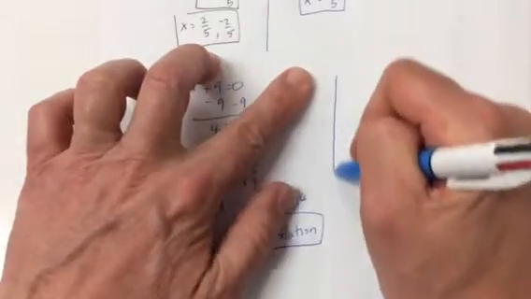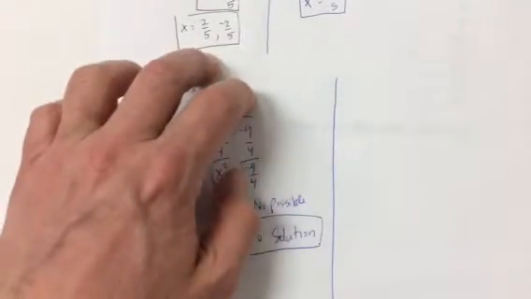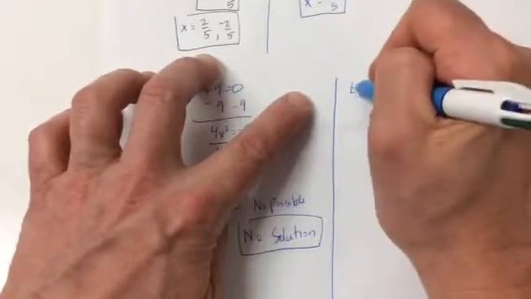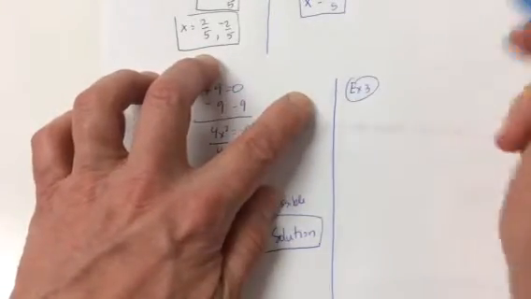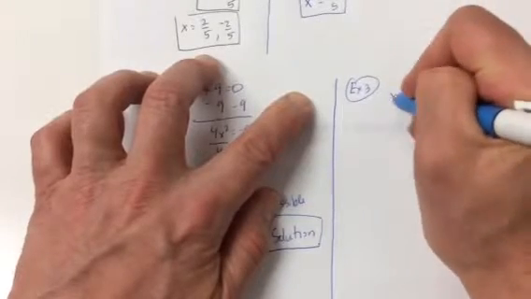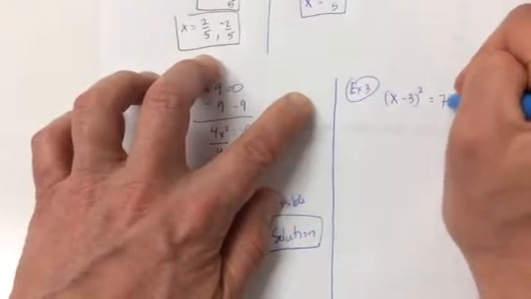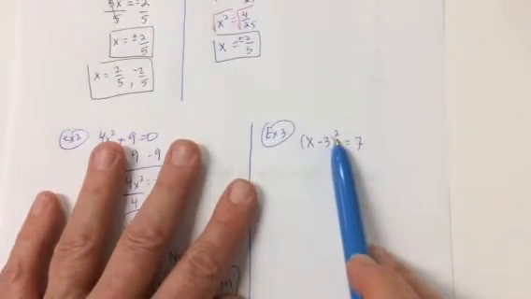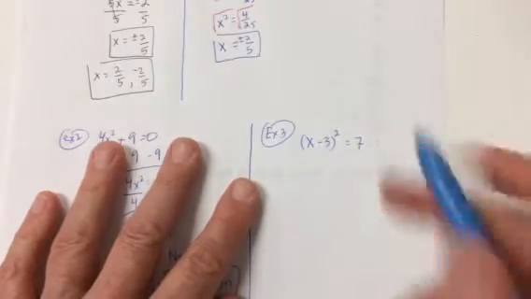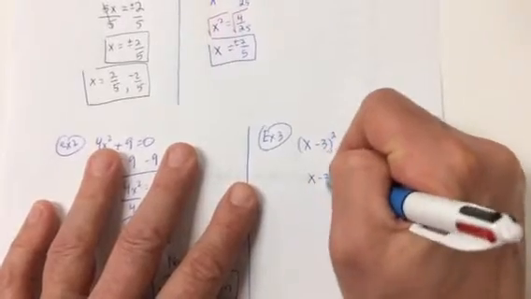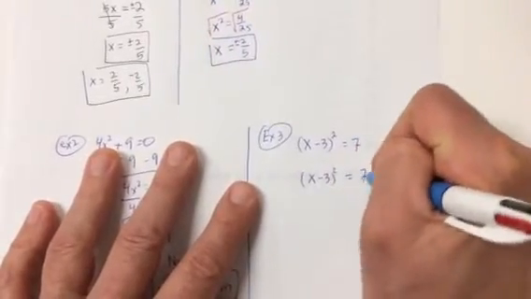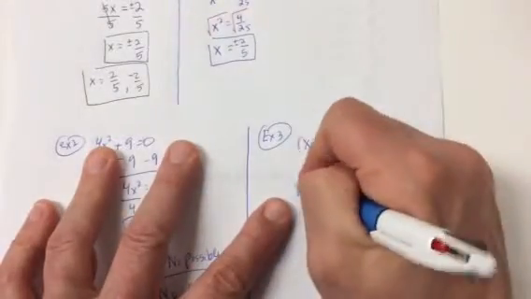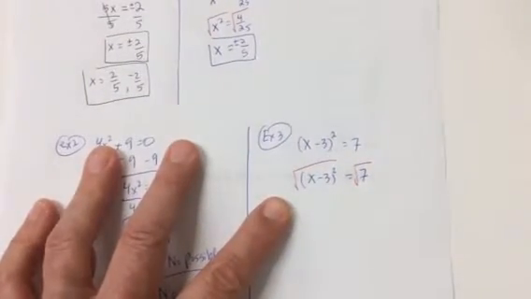I do want to do one more problem based on some questions that some people had. Let's call this example 3. For example 3, I want to go x minus 3 squared equals 7. So this whole entire side is squared, and because of that, we can use the same square root idea. I'm just rewriting it to make everything nice and clear. We can take the square root of both sides.